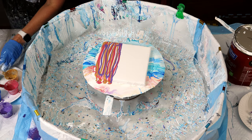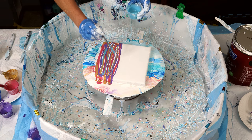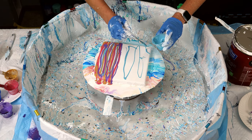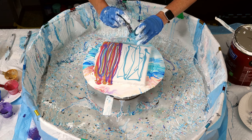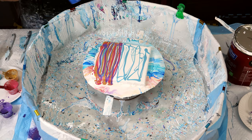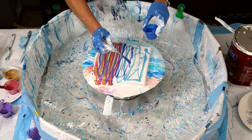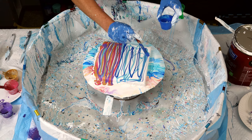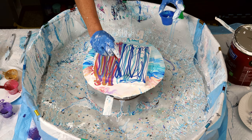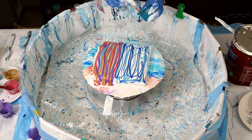And then I am going to put a little bit of this baby blue up here. Not a lot. Okay. But I am going to put it down here. So I might as well go ahead, get it everywhere. Dark blue. And then the cobalt green.